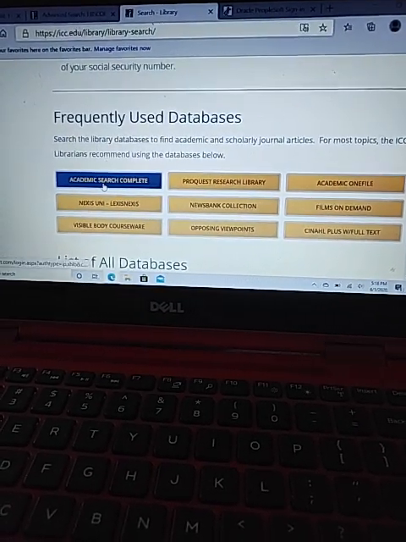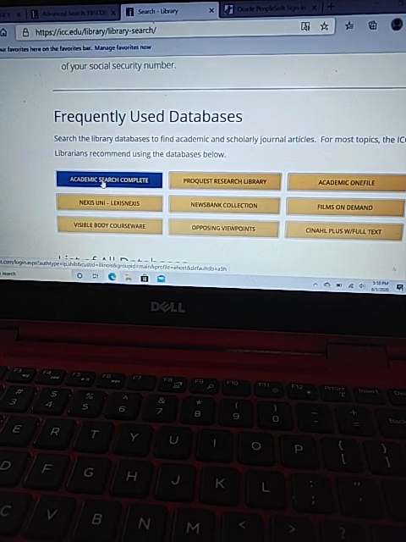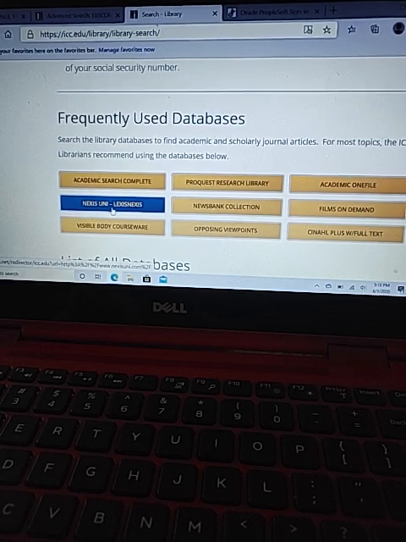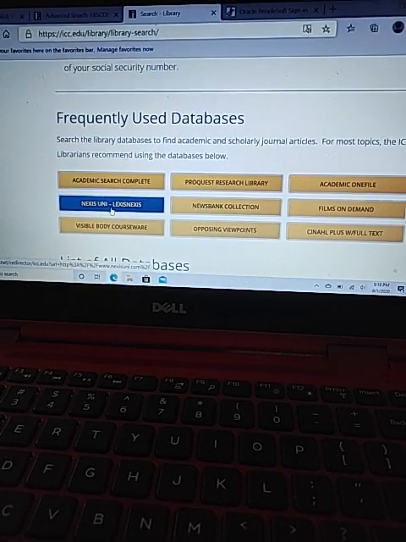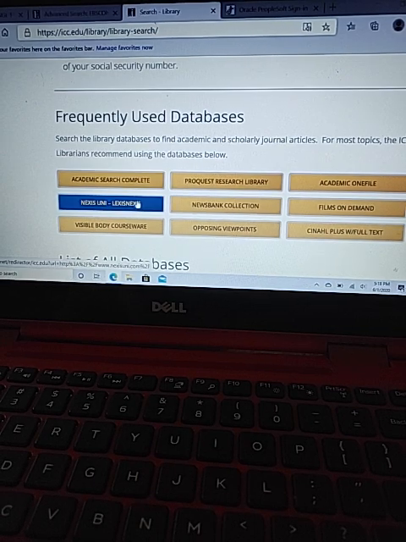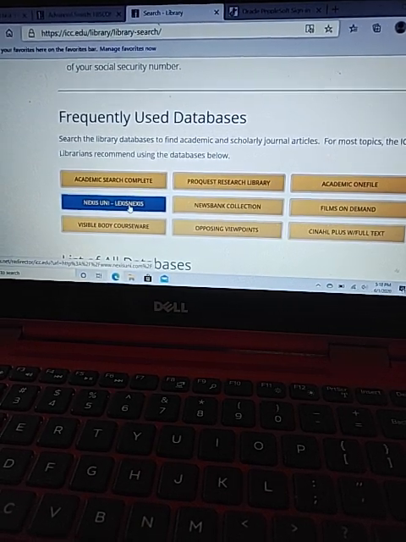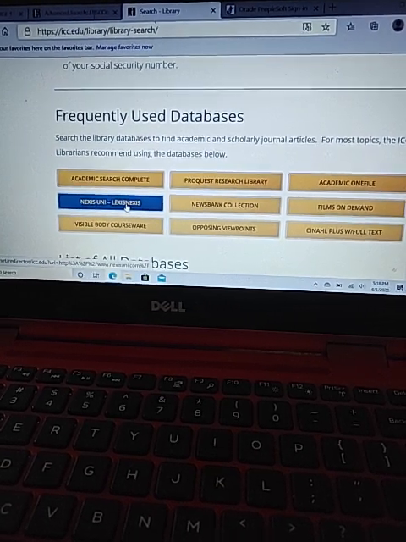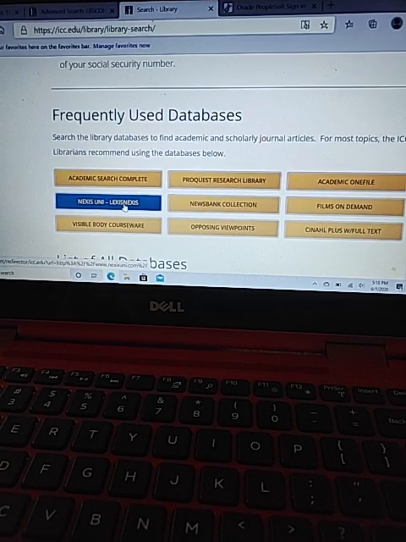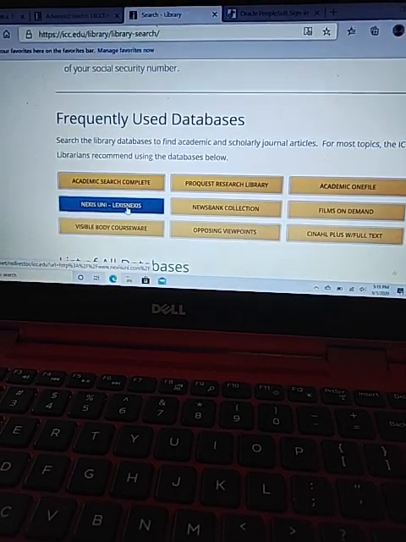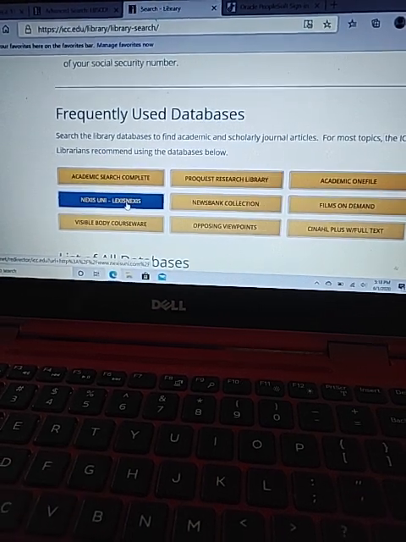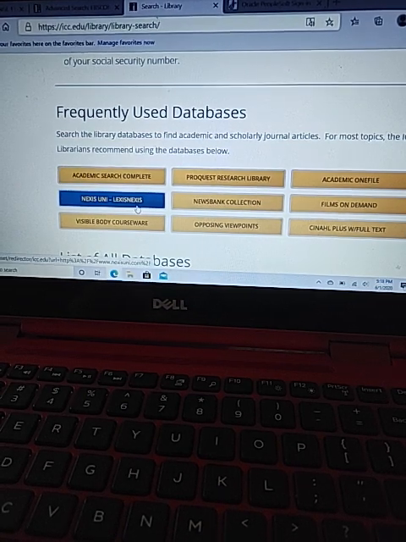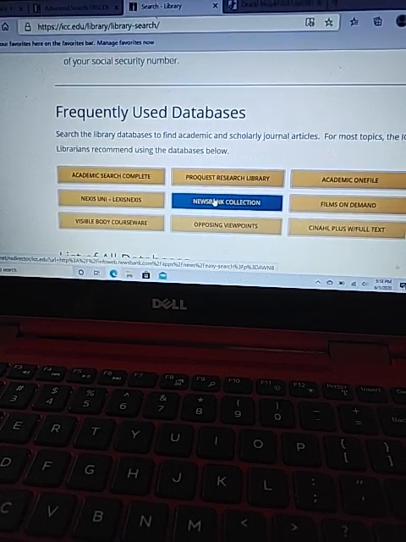Now, for research, generally, you will use a lot of the Academic Search Complete. LexisNexis is, I think, more like a reference type of thing, like an encyclopedia type of thing. The encyclopedias will be something that you go to kind of get an idea of what it's about. So you'll probably be using this one. This one is more like a newspaperish kind of thing.